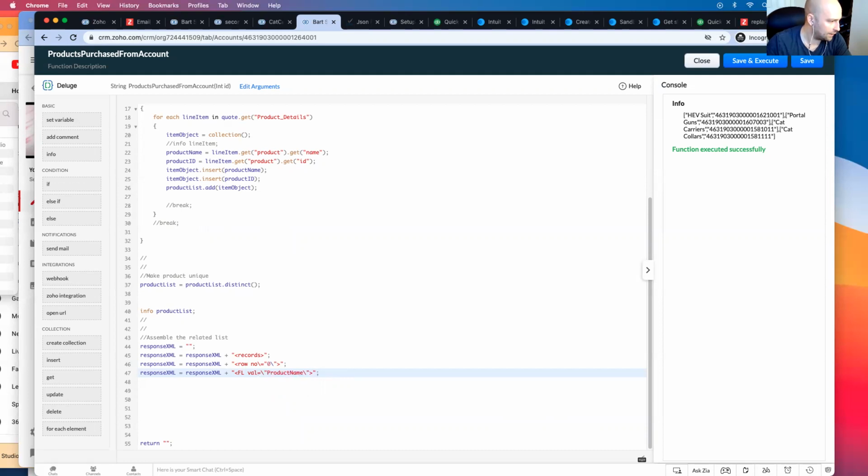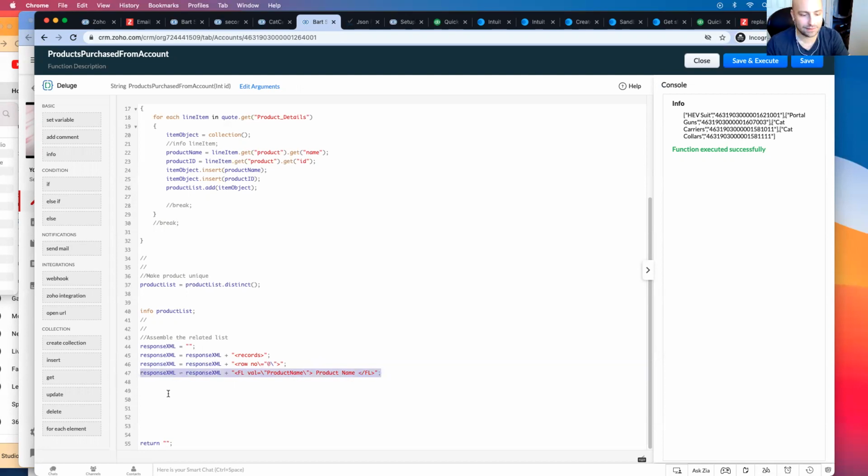Val equals product name. And then we actually want to say what the product name is here. So let's go plus, let's go blank string for now. Actually, no, we don't want to do that. We can actually just say product name. Product name. And then we want to say /FL. There we go. So this then says that the first column in the first row is for product name.